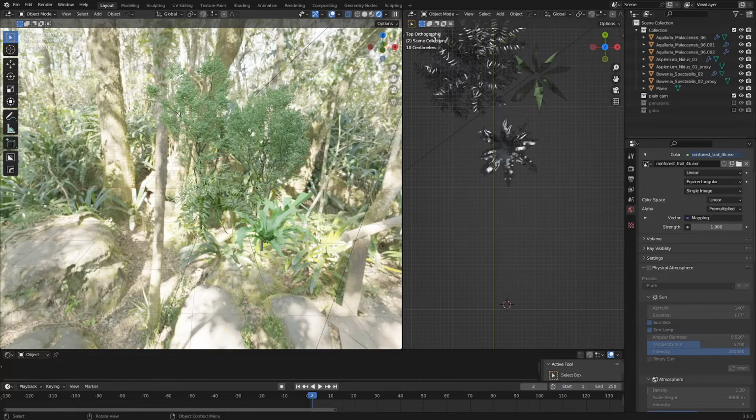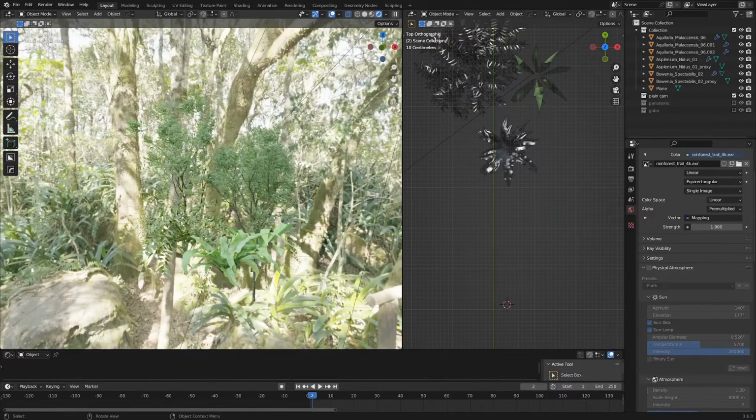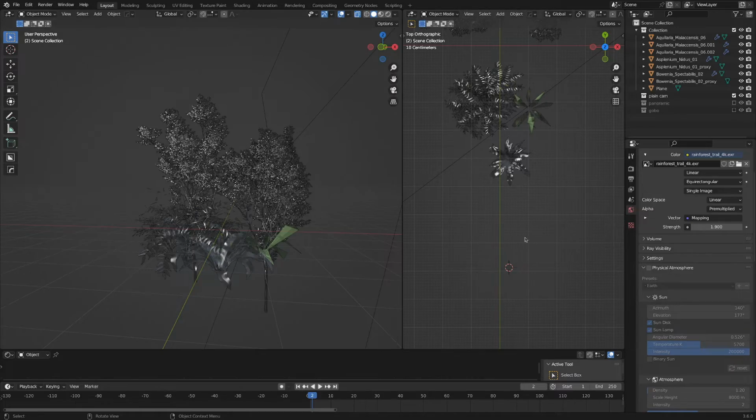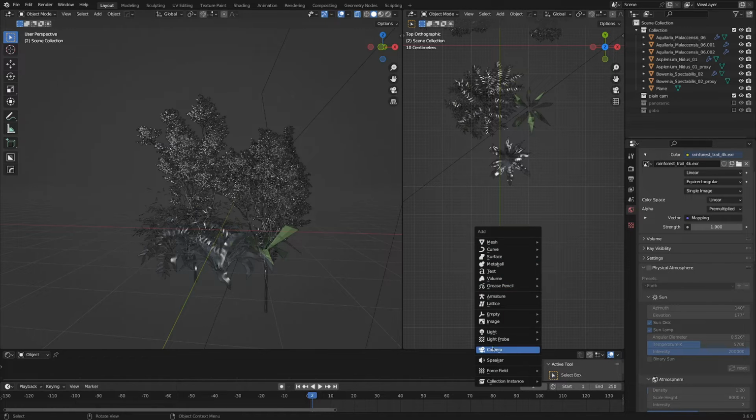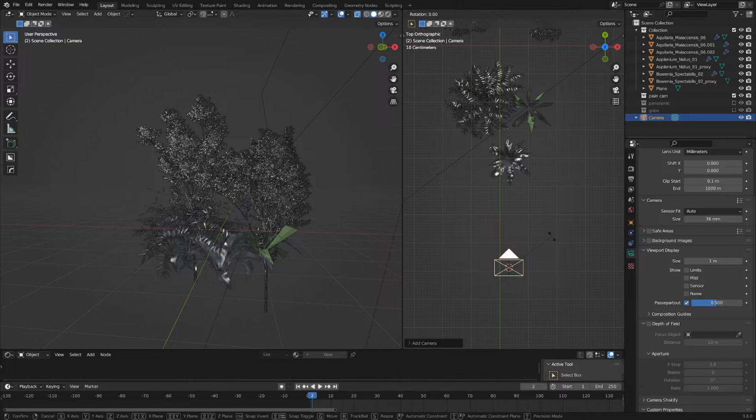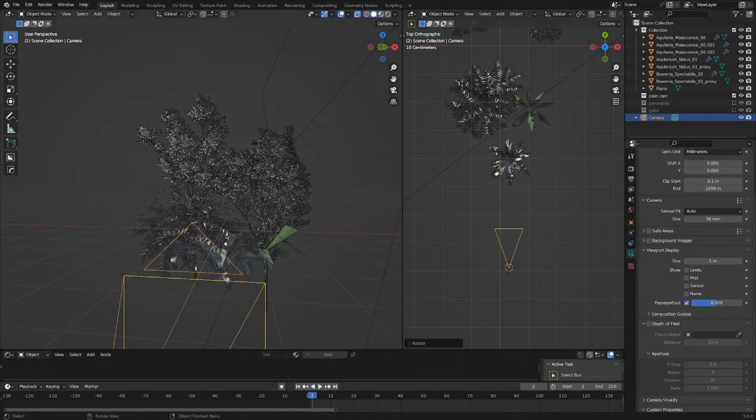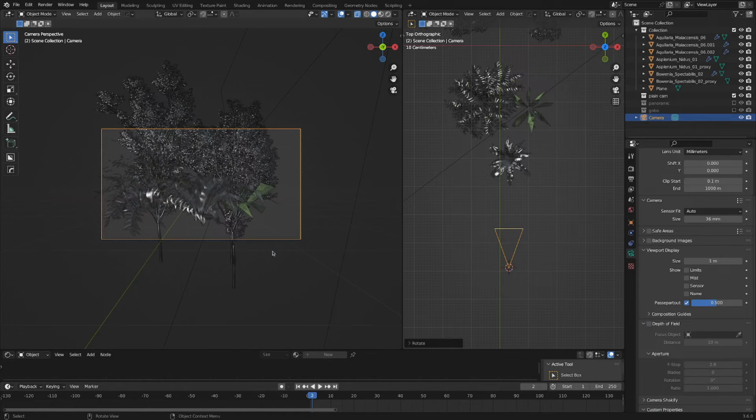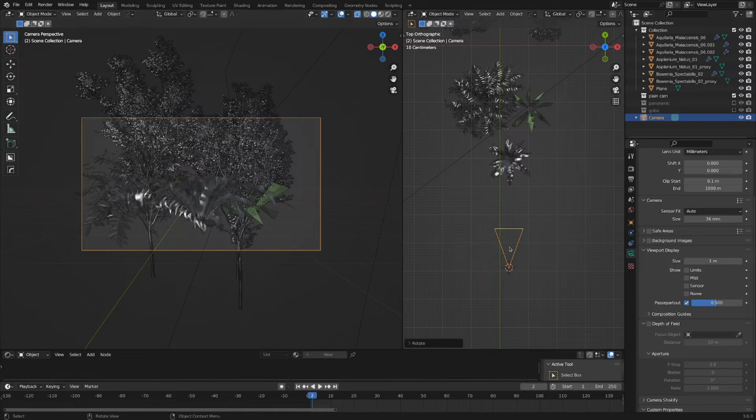All right, so here in Blender, I have a quick test scene. You can see I've set up some trees here to match the footage. So we're going to start here by putting in a camera. Let's go Shift A, and camera, and R, X, 90. Let's just make sure that is facing forwards. I've got a view here for the camera, and a view here for working with the camera.